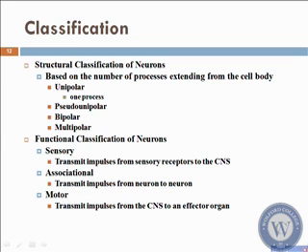We break it down into three major components. One is sensory, which is impulses transmitted from sensory receptors throughout the skin and the body to the central nervous system. This is usually via afferents. That could be pain, temperature, light touch. It could also be proprioception, which means that you know exactly where a portion of your body is in space. The next functional classification is associational, which transmits impulses from neuron to neuron. And there's also the motor, which transmits impulses from the central nervous system to effector organs.